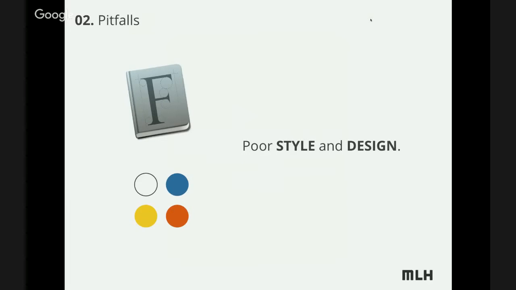Another one is poor style and design. My recommendation for this is to pick a font, a color scheme, a writing style, and stick with it throughout all of your documents, whether this includes your prospectus, your logistics package, and your invoice. And this should also match the general branding theme of your event, like for posters and flyers and stuff.